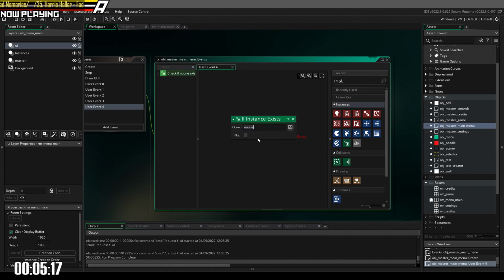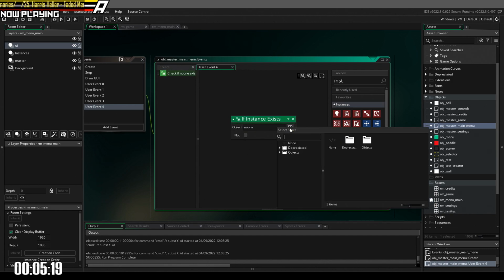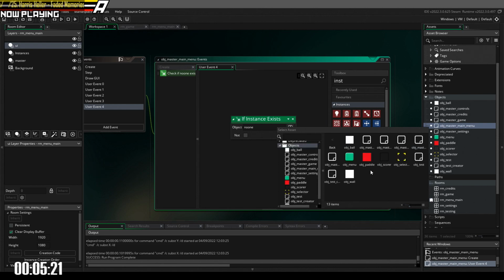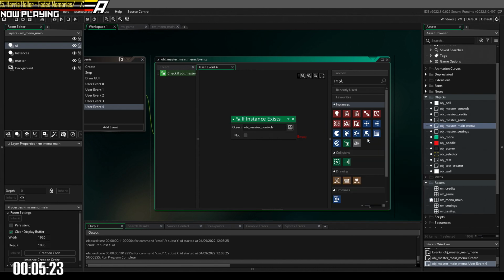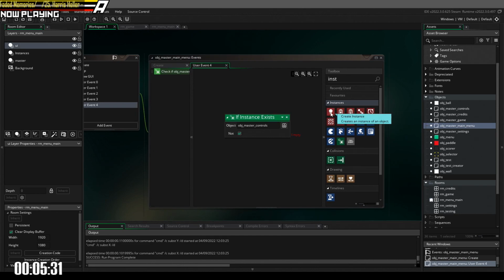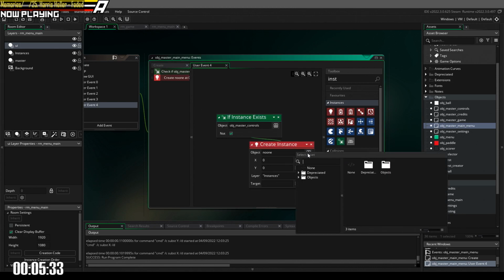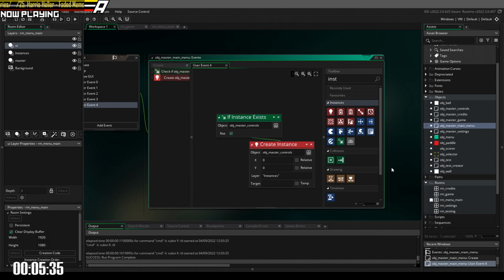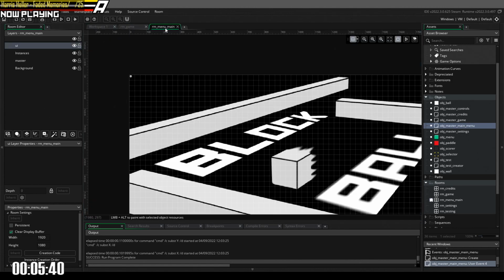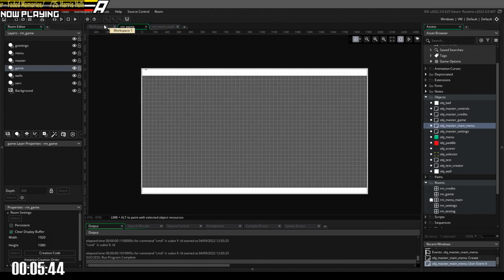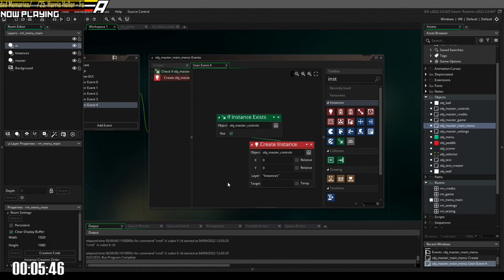If object master controls exists, or rather, if it does not exist, then we're going to create object master controls on the layer instances, I suppose. It doesn't really matter. That's fine.